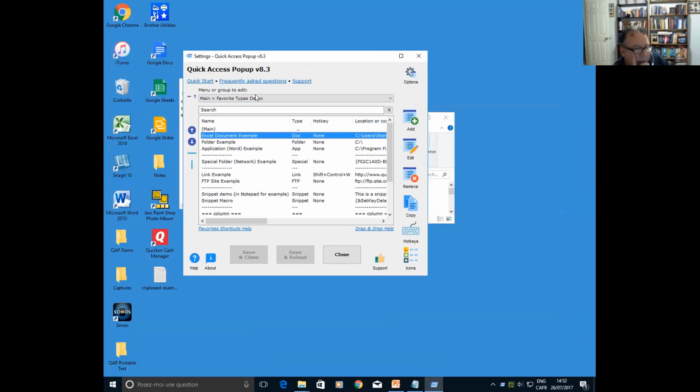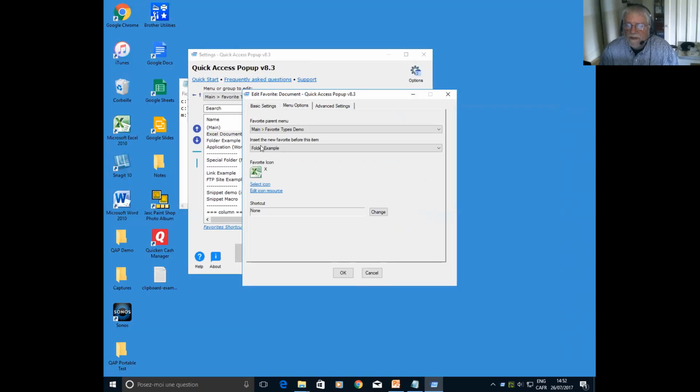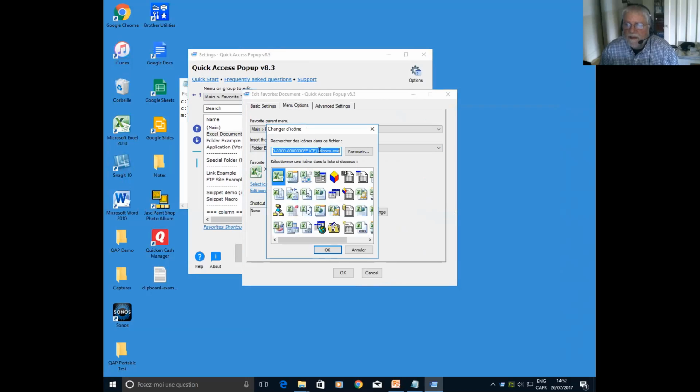Visually, I try to make it easier to use this app. For example, if it is a Word or an Excel document, it will automatically open the Excel icons file where you have all the icons that Excel can use. So you can choose the one you prefer for your favorite.